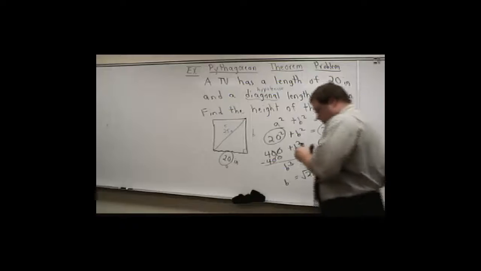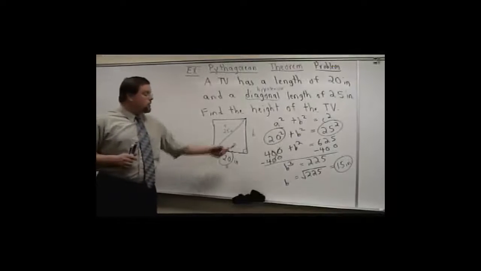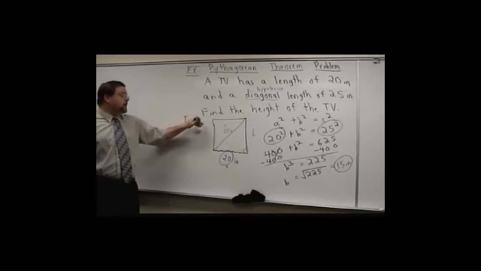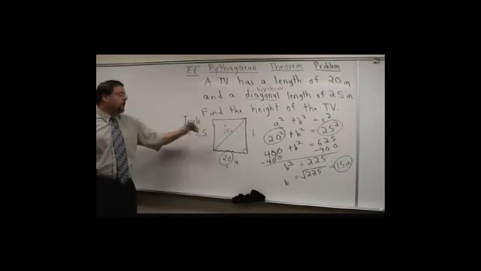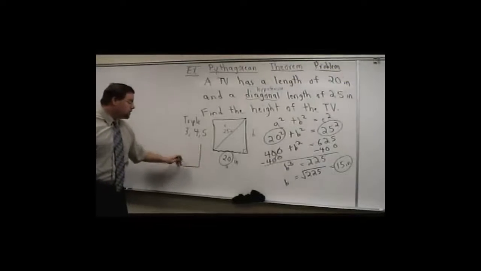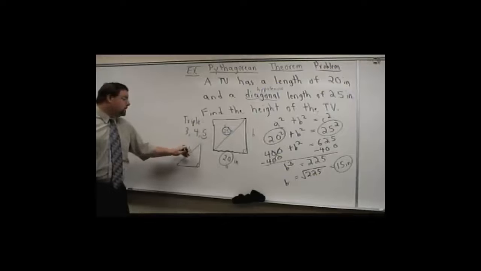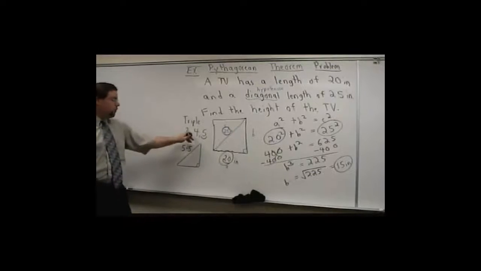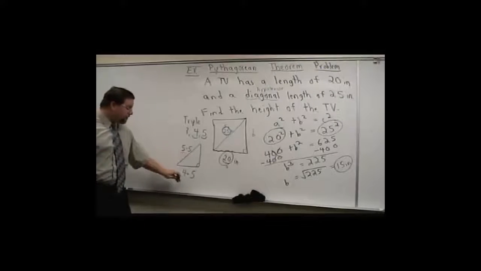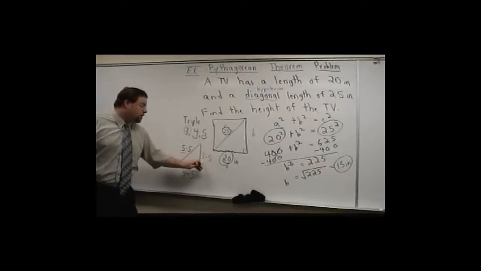Another way to think about this problem is there are common numbers that we know in mathematics that will make a right triangle. And these are called Pythagorean triples. A famous Pythagorean triple is 3, 4, 5. So if you know that 3, 4, and 5 is guaranteed to make a right triangle, you might have seen the pattern that 25 here is simply 5 times 5. You might see here that 20 was simply 4 times 5. So if you notice a pattern that I have the 5 and I have the 4, what's missing? The 3. So this would just be 3 times 5, which equals 15 inches.